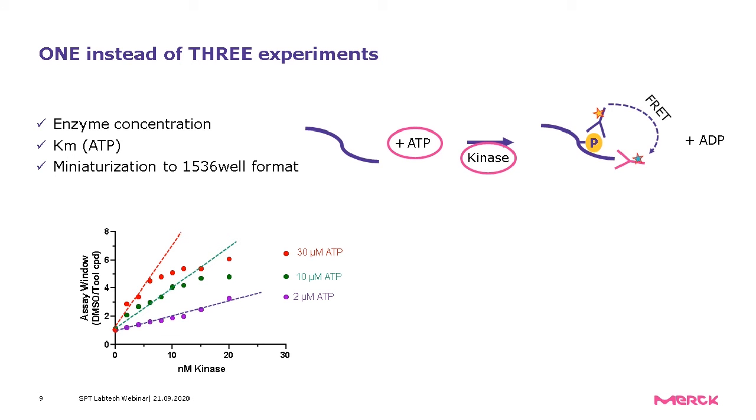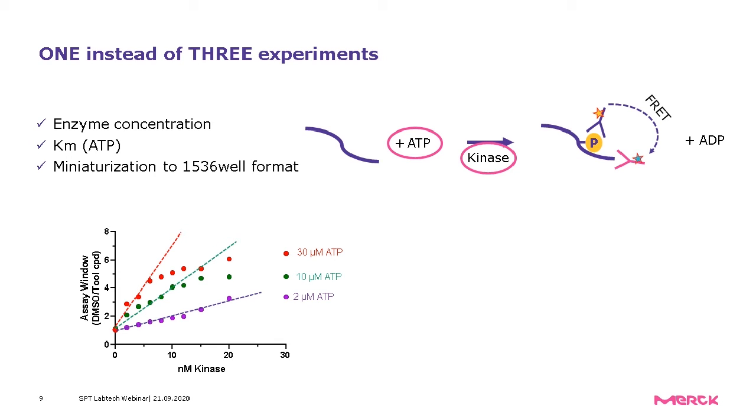I want to show you now some actual data here. In this graph, you see the plot for 3 different ATP concentrations. I have mentioned before that we did a 10-step ATP concentration titration. I used here for this graph only 3 concentrations to make it easier for you guys to watch. What you can immediately see: the higher the ATP, the higher the assay window.